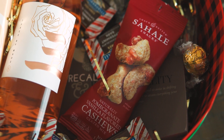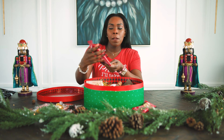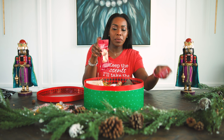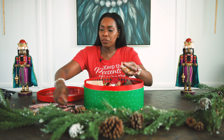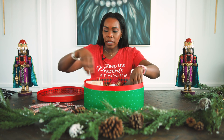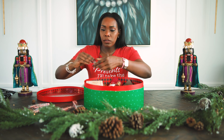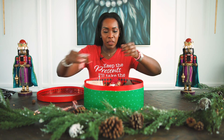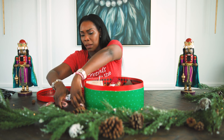Next, we're going to add some snacks, in the event that she's working late and doesn't have food or time to order something — she can just have some snacks. These are my favorites from this line: pomegranate vanilla flavored cashews, so yummy, and they fit the holiday season. And last but not least, we're going to sprinkle a couple of different types of candy — some white chocolate truffles and dark chocolate peppermint bark. These are little pieces of sugar to give her a boost if she has a long day, and she can share them with her clients. And of course you can't have a holiday-themed wine box without peppermints, so we're throwing some in there.